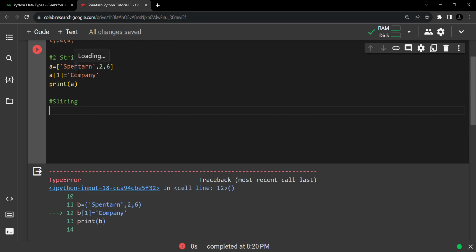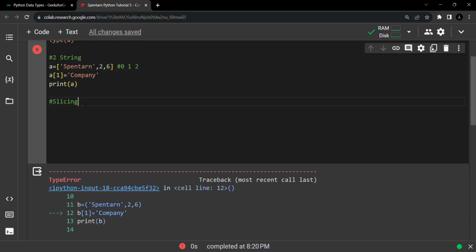I have already told you how you can index the values of a list, right? We have indexed Spentarn with 0, for the 2 we have indexed it with 1, and for the 6 it is indexed with 2, right? So 0, 1, 2. I can write it down here, 0, 1, 2. Okay, this is our indexing for these elements.